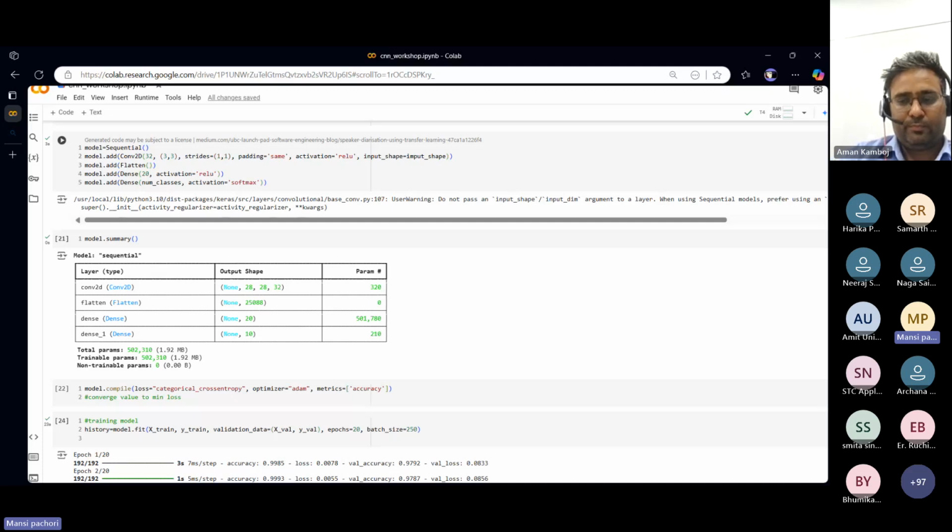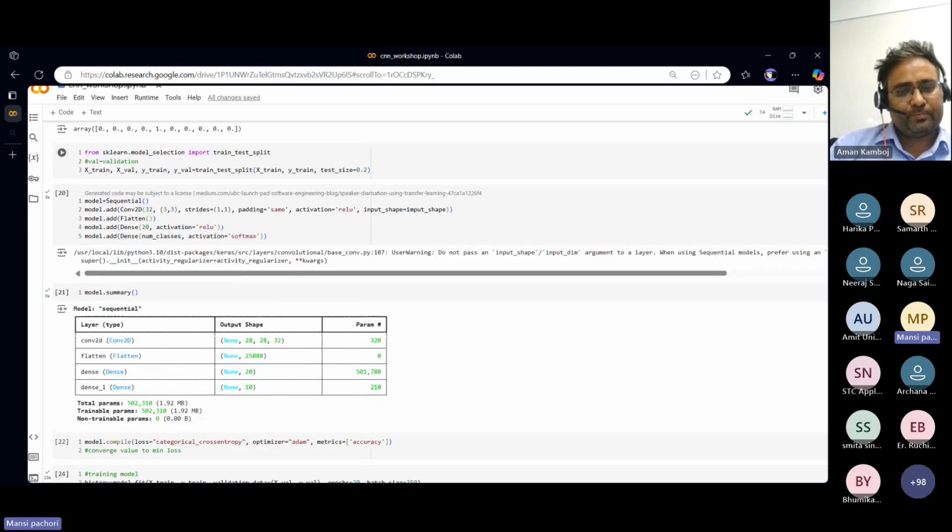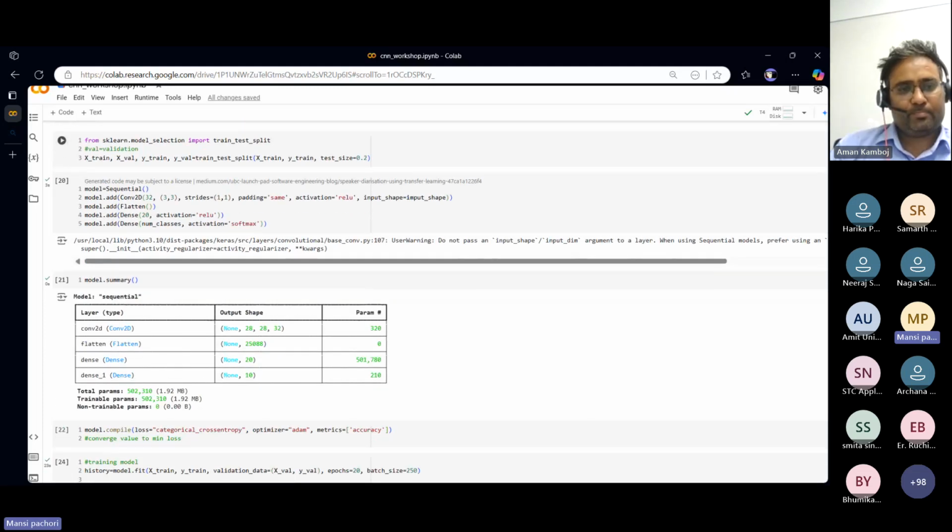Then we added the convolutional layer Conv2D, and we added the stride, so it's going to shift to the next pixel one time. And this 32 is basically the number of filters, and 3, 3 is the 3x3 matrix that we wanted. And padding, we're going to keep as same. Activation function would be relu, and we have to specify the input shape, which we have already done above. After that, we're going to flatten it because of course we wanted to put it into our final dense layer.